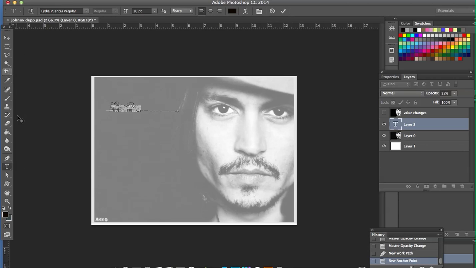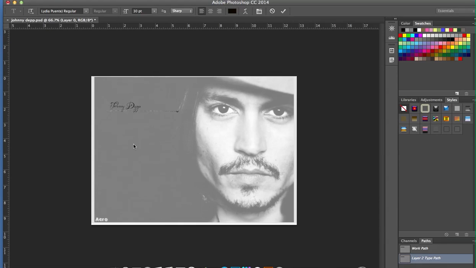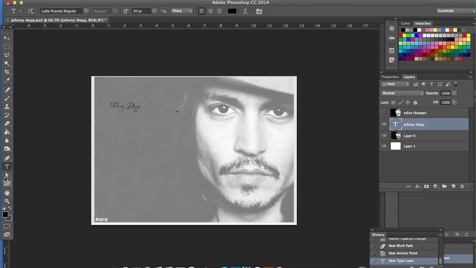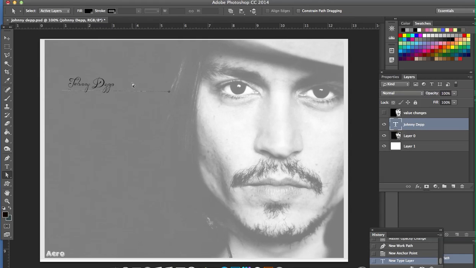Okay. So now I have my type, but I can, where's my, there we go. I can use my direct selection tool to move it. So if I use my direct selection tool, I can click on my points and I can move Johnny Depp. Now I can also add points.